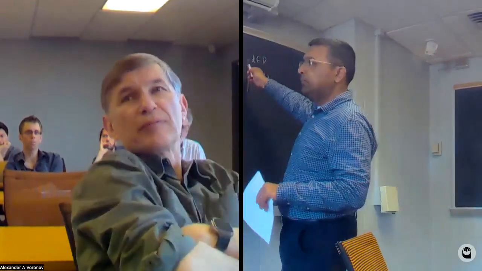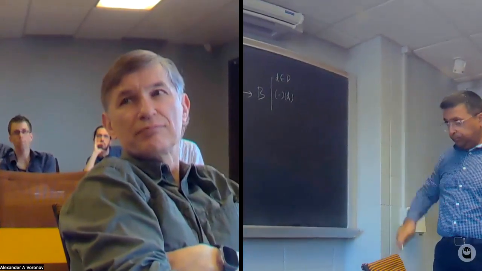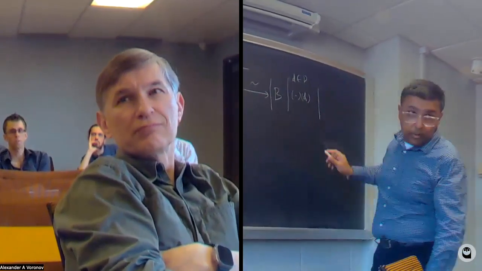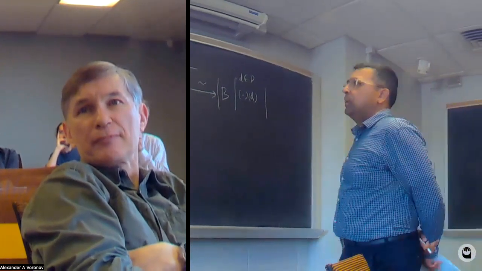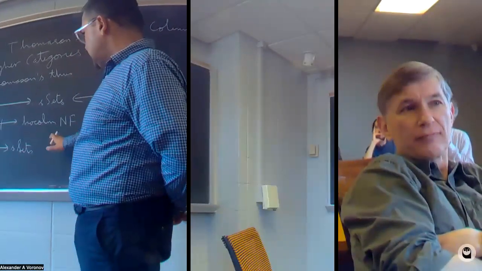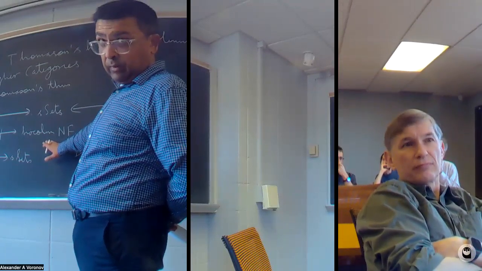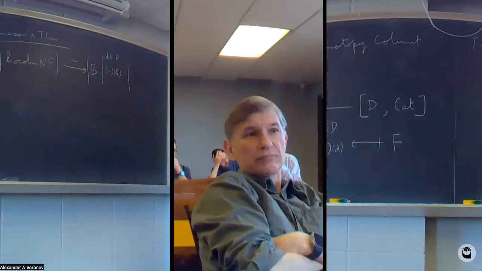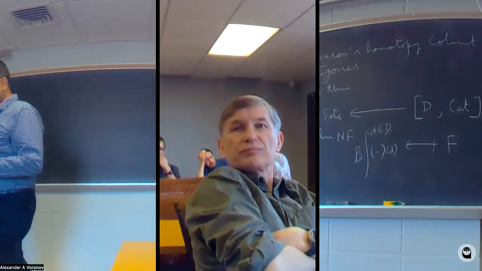Oh, okay. Well, I mean, when you're saying classifying spaces, well. Okay. We could do that. Yeah, sure. Well, the reason that this is important here is that it's not necessary that this is always fibrant. That's why we're taking the geometric realization. So that's all. But this is always fibrant. Okay. That's the classical Thomason's theorem.